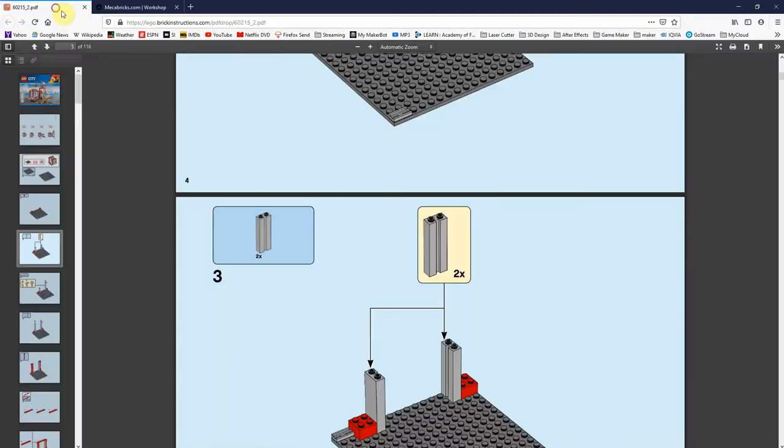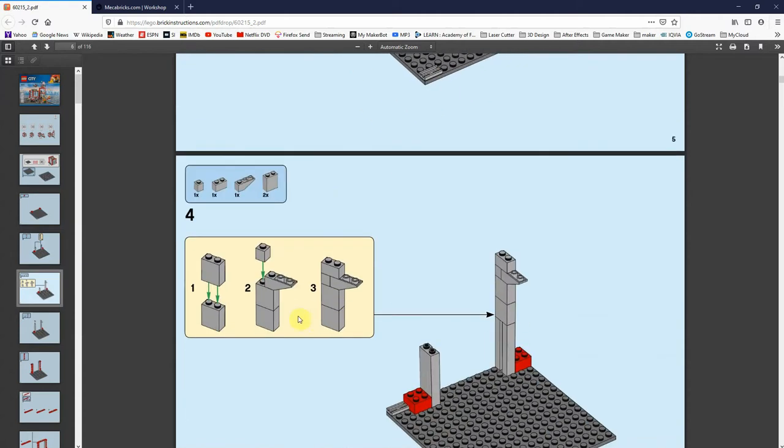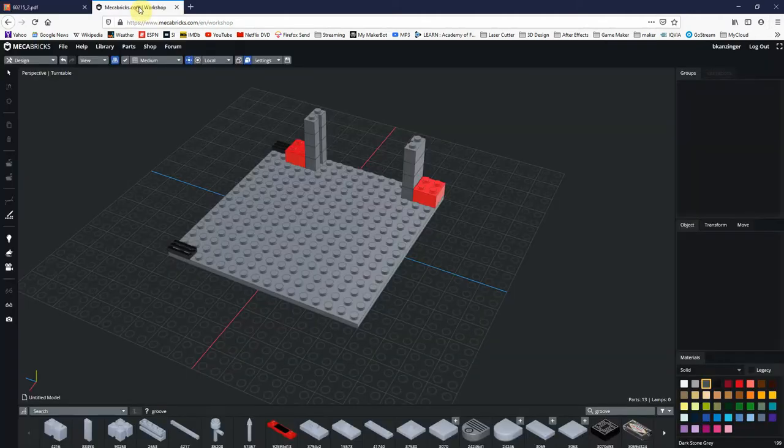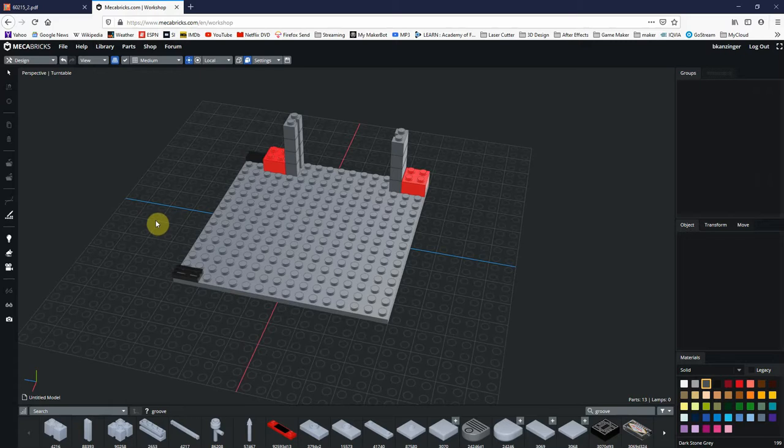Okay? And so again, we just go through the different steps until we get everything that we need, building all these up until we come up with our thing. So a couple of other things that you can do here.